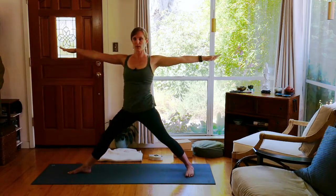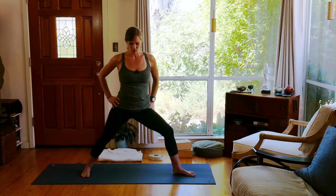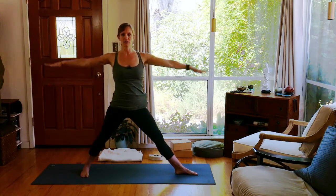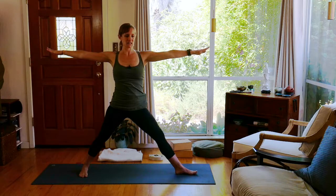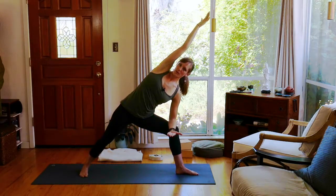Inhale, lift on a big updraft. And exhale, lower arms down. Switch the position of your feet. Left toes out, right toes in. Inhale, arms extend. Exhale, bend your left knee, tip forearm to thigh.